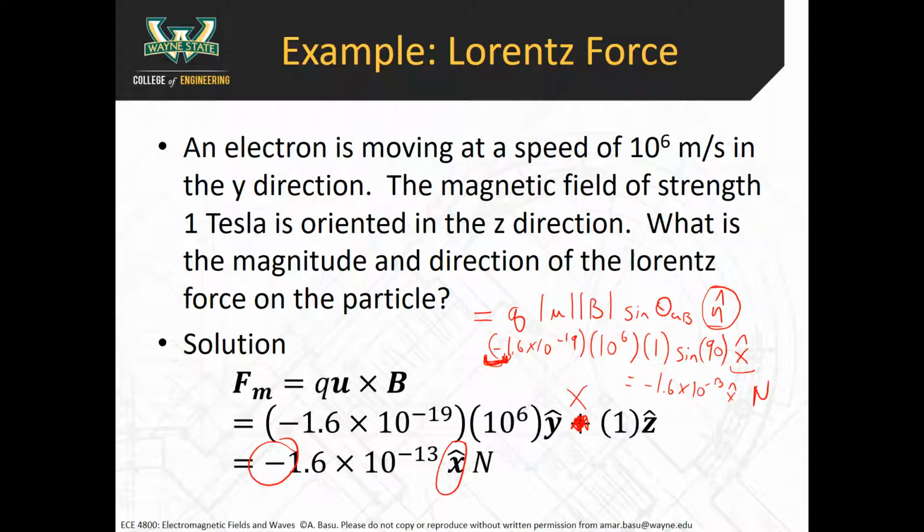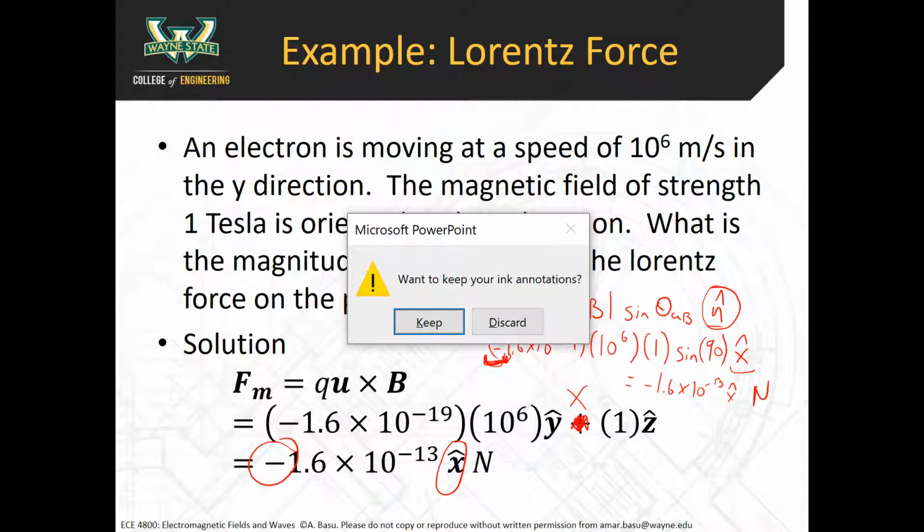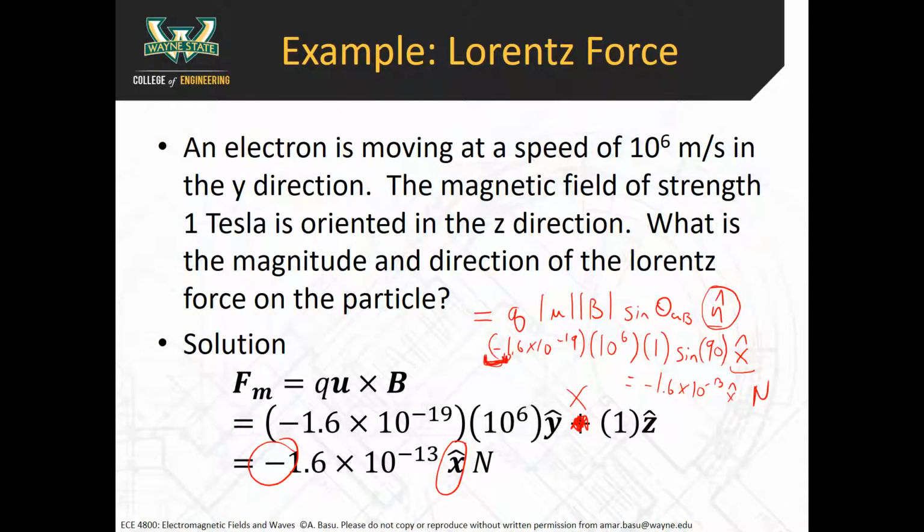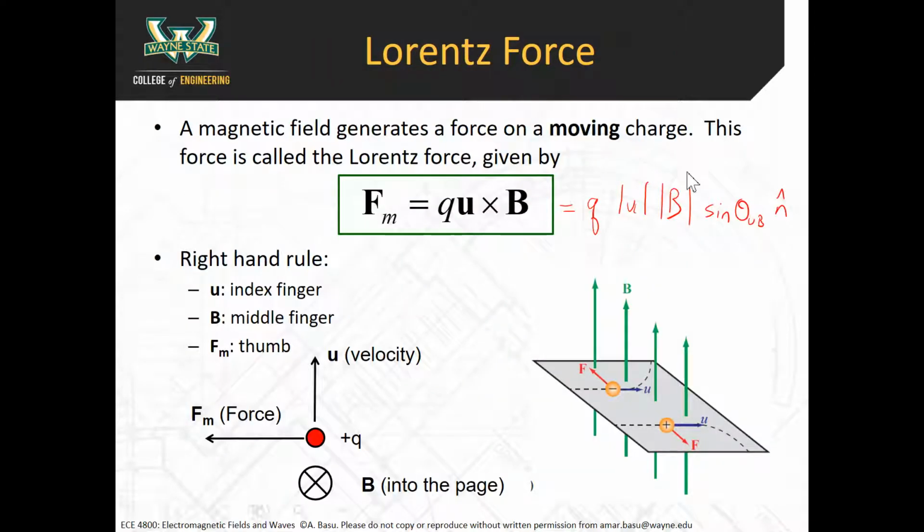Pretty simple calculation. Any questions on that? So this is the same thing, but another rule? What's that? This is a different formula? No, it's actually the same formula. U cross B translates into that for U perpendicular to B. Yeah, U cross B translates into this. This is the definition of the cross product, if you look back at the notes from Module 2.